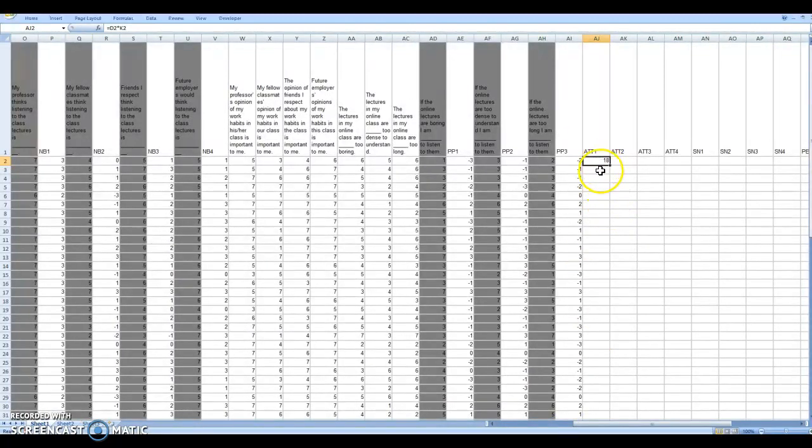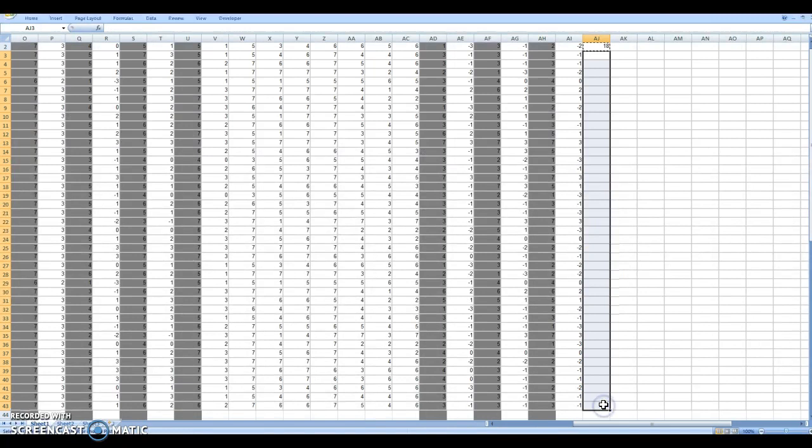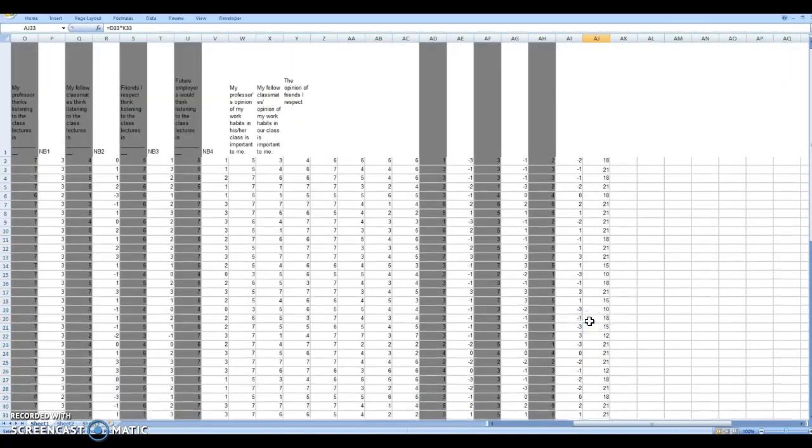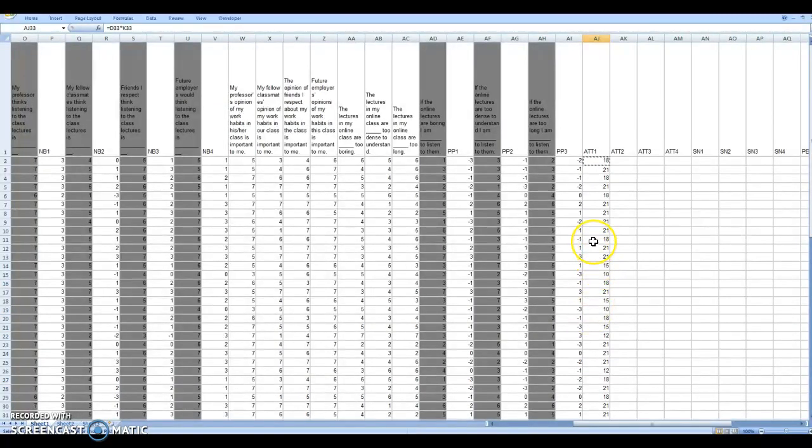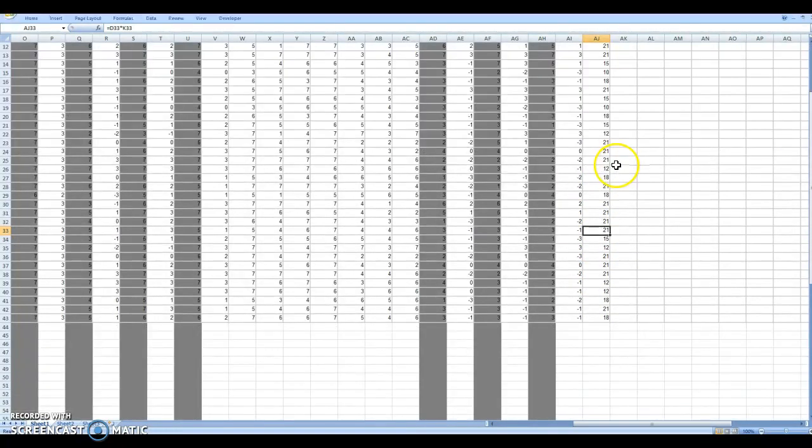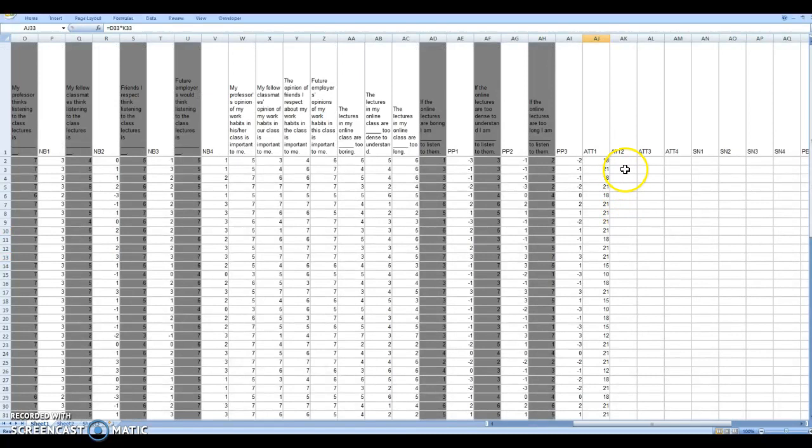Right? So I'm going to copy that. Right-click, copy, and I scroll and I paste. It just did the math for all of those all at once, without any real effort on my part. I'm going to show you how to do that one more time for another attitude, and then I'm going to continue to do this for all the others without you watching. But I'm going to do it one more time so you can see it. If you need to, just back up the video and watch this part again.